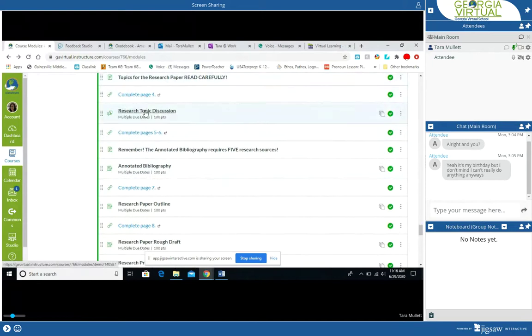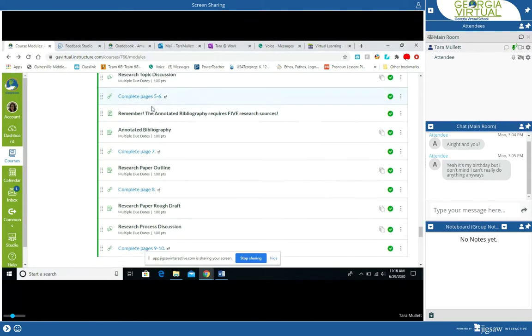In the research discussion, on page 4, you're going to be presented with the main topic of what to choose, which Georgia author and which text. And that's what you write about in the research discussion. That's pretty much all you need. I think it might ask you what made you interested or whatever. You know how to do discussions. I'm not going to go over that in too much depth.